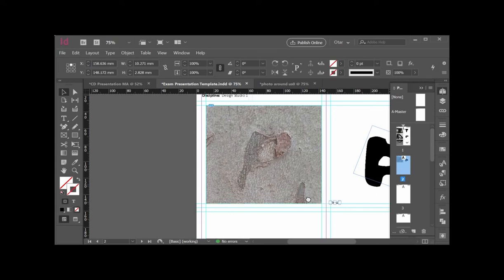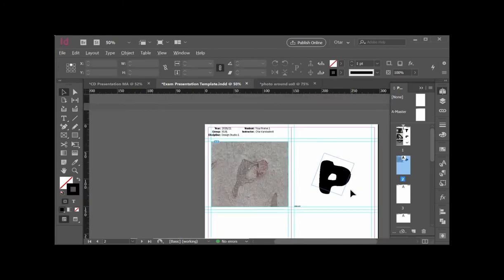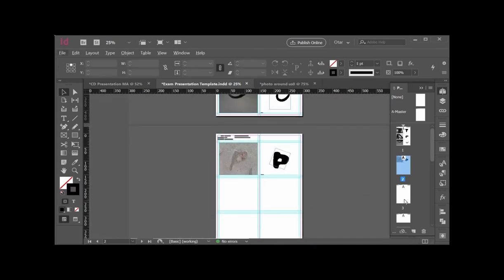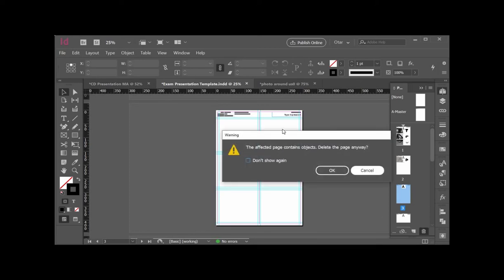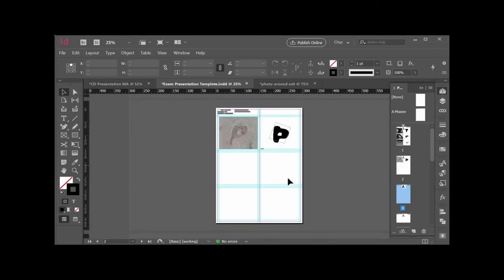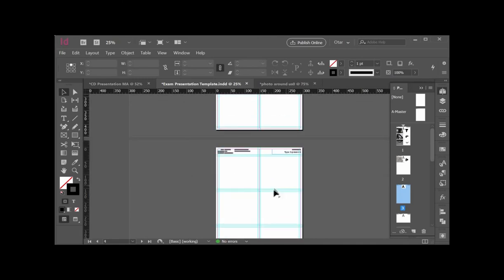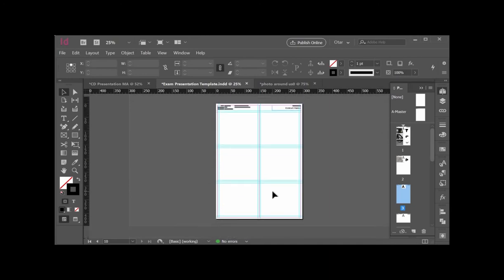So, something like this. Now, if you missed some assignments, so there is an assignment you didn't do, then you just throw out this page. Now I won't do it, but just delete the pages for the assignments which you haven't done.